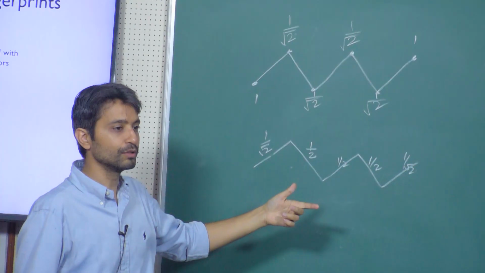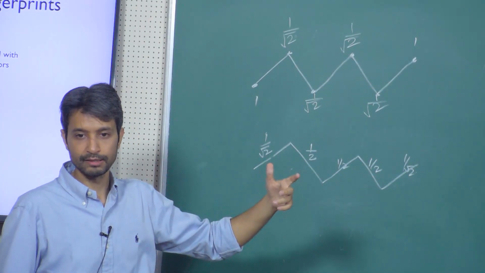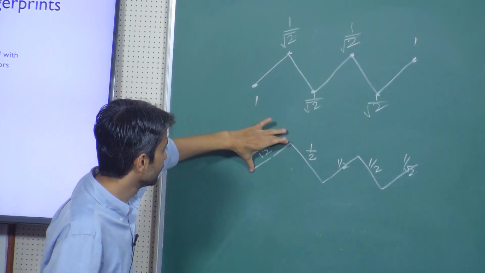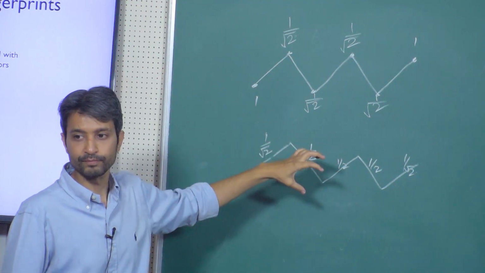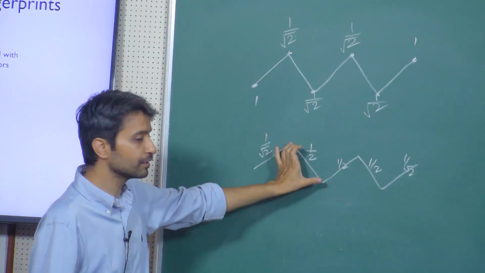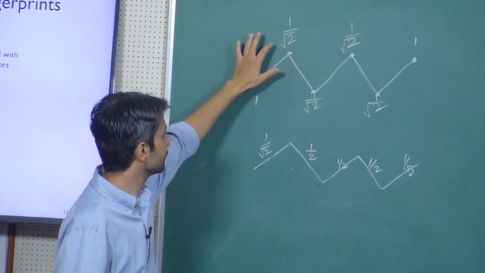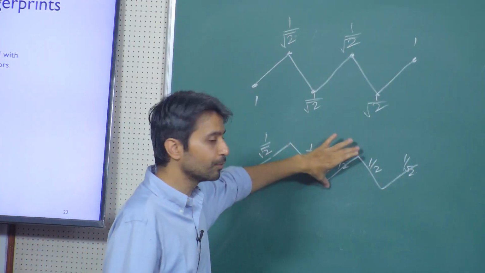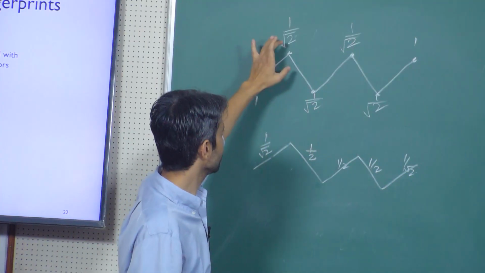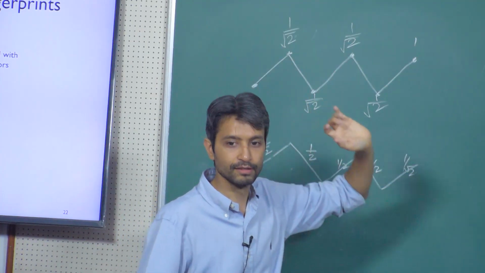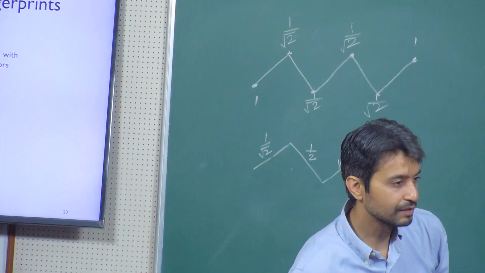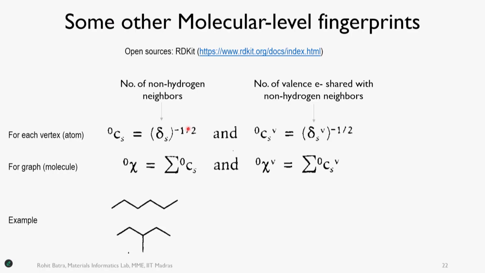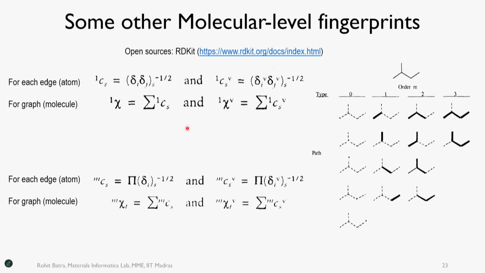Now next time, I'll go to the next degree, wherein I'll talk about two bonds together. How will I talk about these two bonds together? I'll multiply this, this and this. Next I'll talk about these two bonds together. How will I talk about it? I'll multiply these three things. Whatever I get, I'll sum them up, and this is my second degree of representing the graph. So I think it will become easier here.